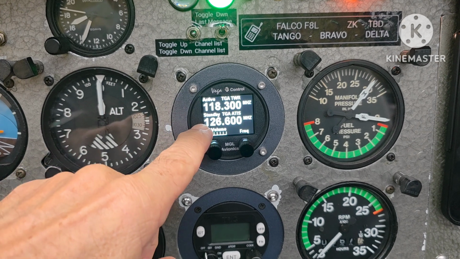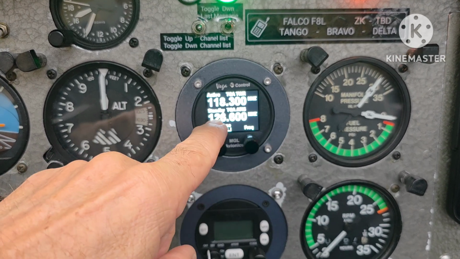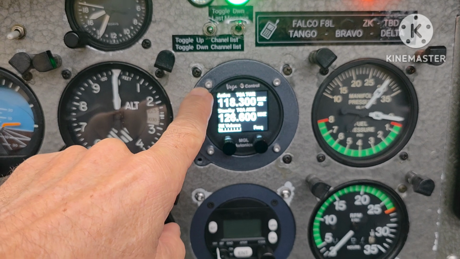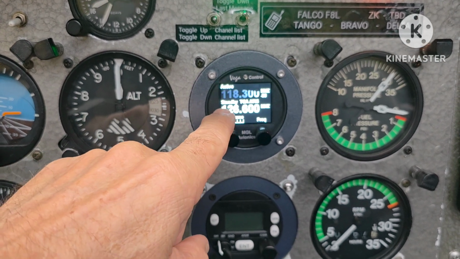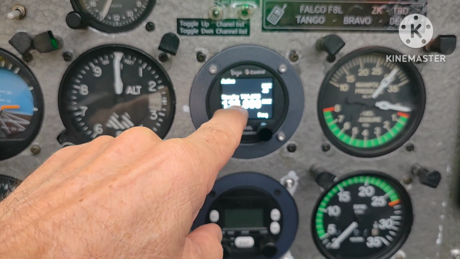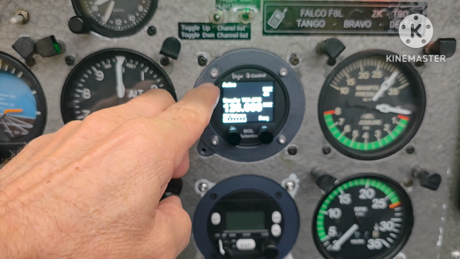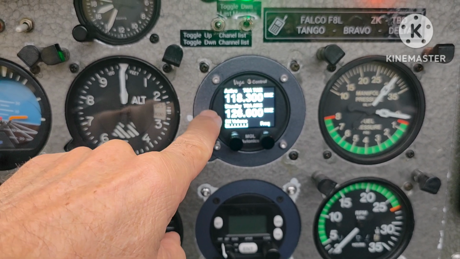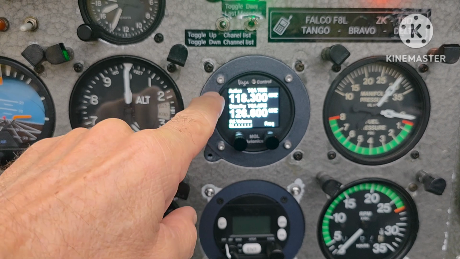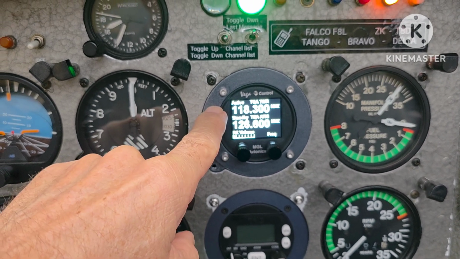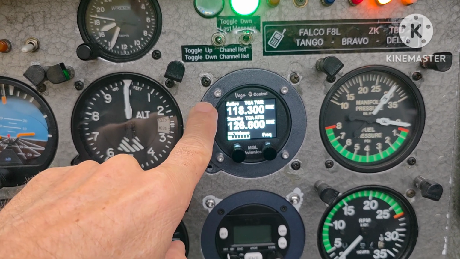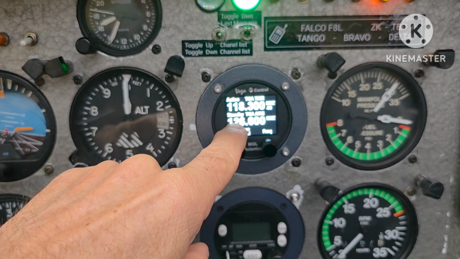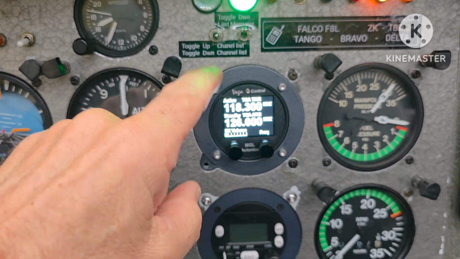So if someone is transmitting on the standby frequency and nobody is transmitting on the active frequency, what will happen is that you'll hear the standby one and it will flash. The moment someone talks on the active frequency, standby will stop and go mute, and the active will come into play until they have stopped transmitting. And then if someone is still on the standby channel, it will start playing.